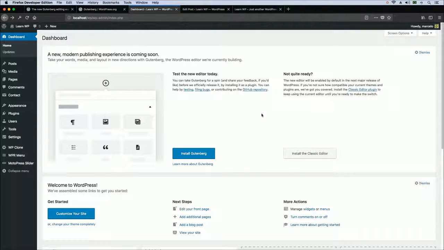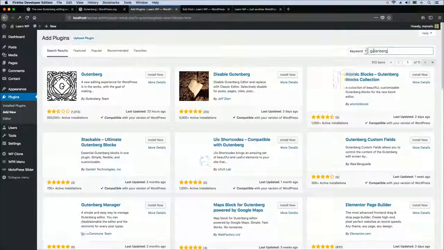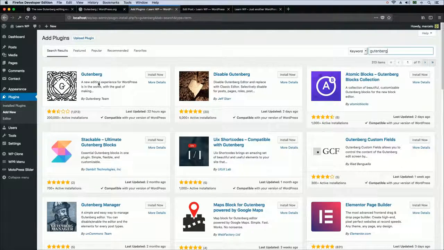So soon your theme will need to comply with the latest requirement, let's say. But there's no reason to panic right now. You have the options to install Gutenberg here by clicking this button which says install Gutenberg. Or you can also download it directly from the plugin repository, which means also going to plugins, add new, search for Gutenberg, and it's gonna be here.